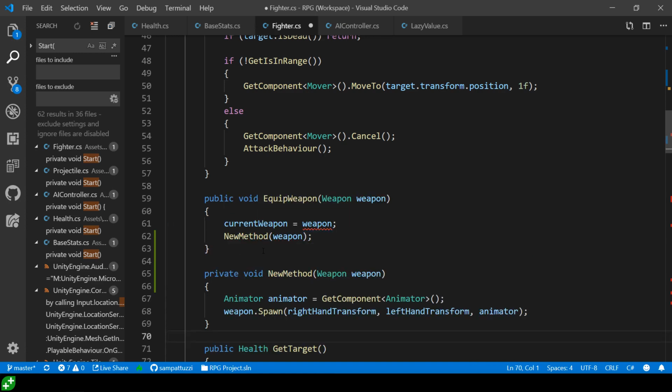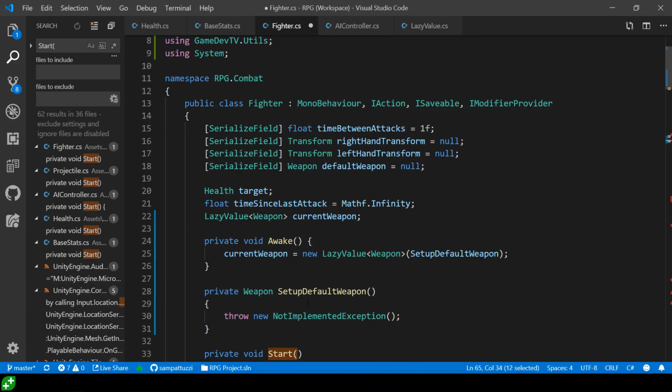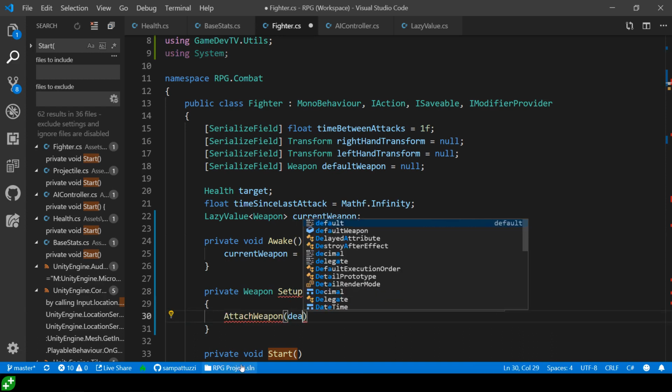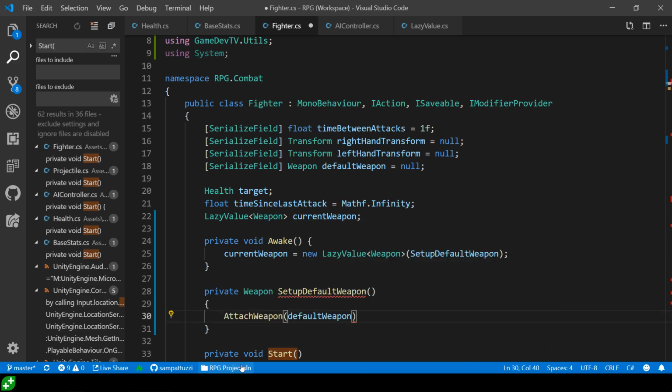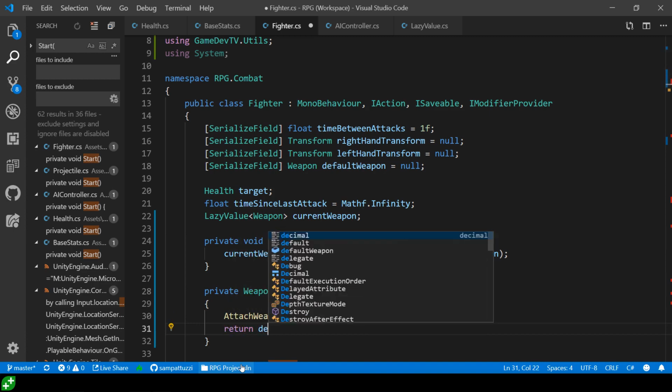So this is going to be the one that I'm going to call attach weapon, like so. And so then attach weapon I'm going to call up in the set default weapon. And the weapon I'm going to attach is the default weapon, and I'm just going to return that default weapon.